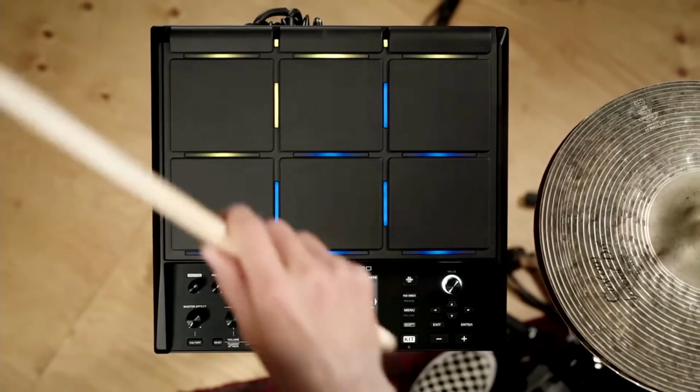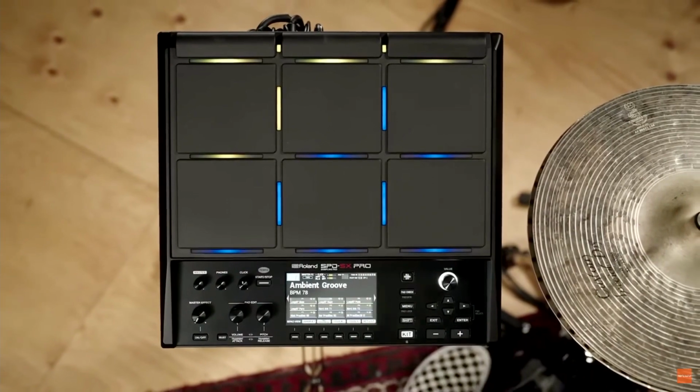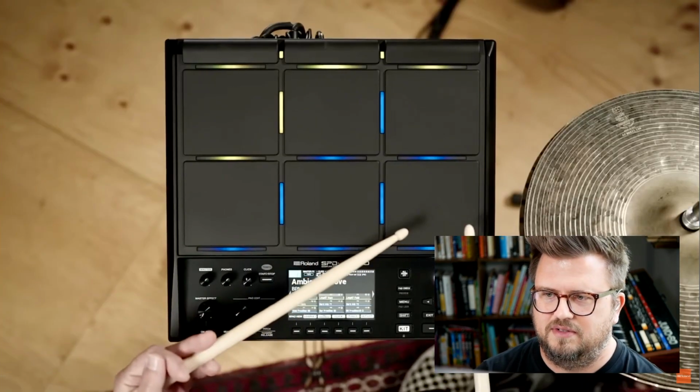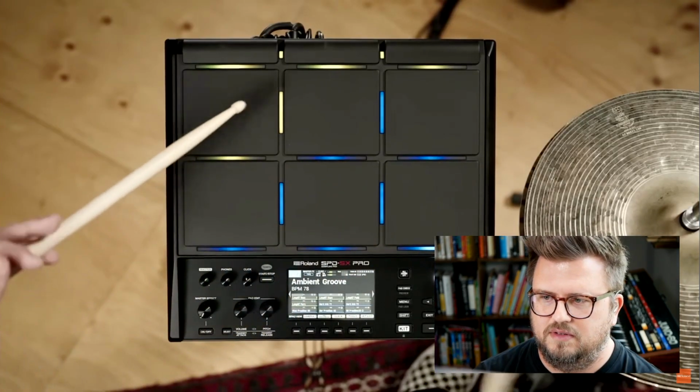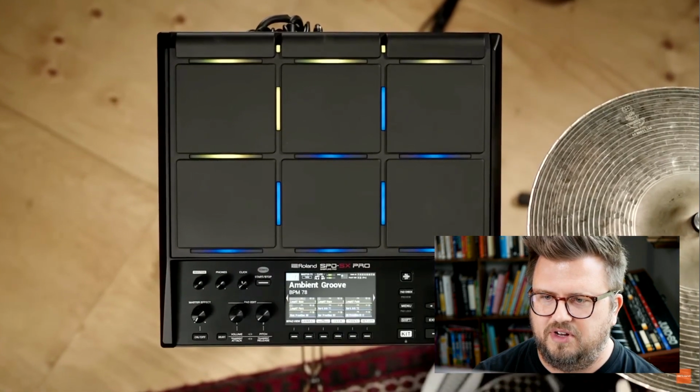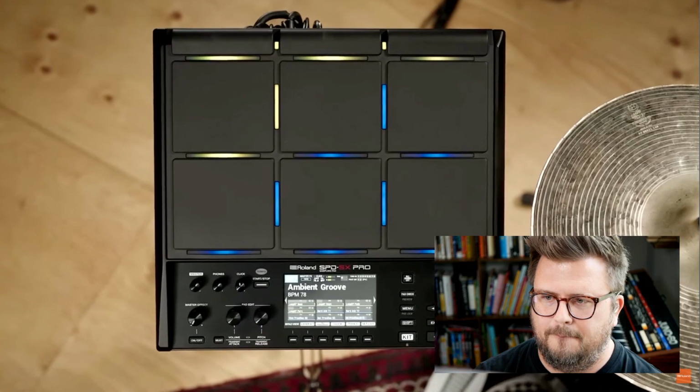So here we go. This is the Roland SPD-SX Pro. I'm Adam Marcello. I'm a professional drummer and musical director. As a Roland artist, I've used the sample pad extensively as part of major productions with Katy Perry and many others. In this video, I'm going to explore the SPD-SX Pro sample pad, unpack its features, and show you what it can do.